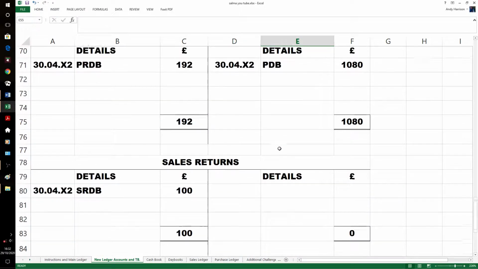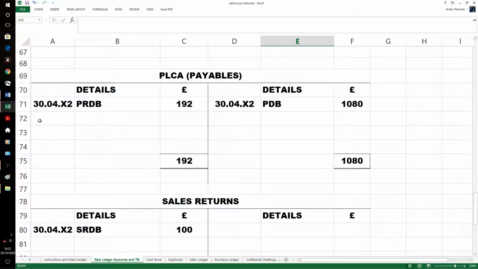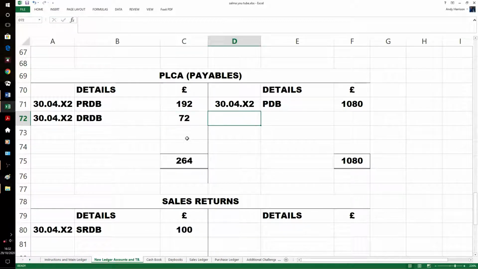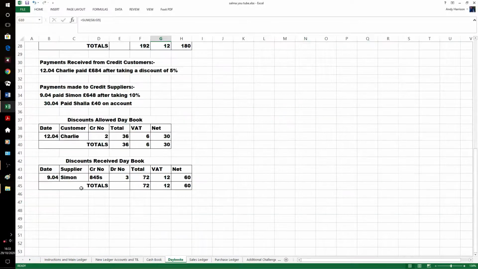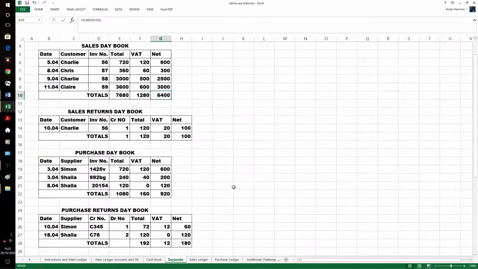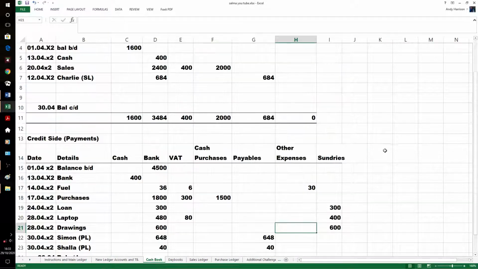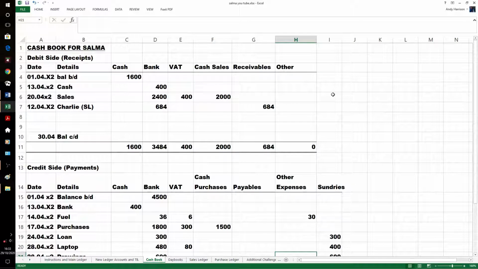And the 72 is money we don't owe our suppliers because we paid them quickly. The whole amount. So that's what we owed, sent some goods back, got a discount, and the payment will be here once we've finished off our cash book. So that's actually all our transactions posted from our day books, or the first initial postings made into the cash books, the book of prime entry. So now we've just got to finish off our cash book and make sure everything balances off.